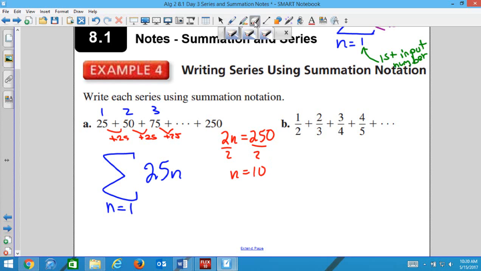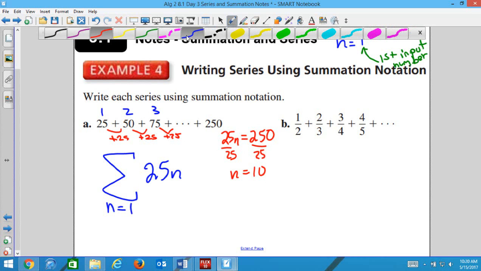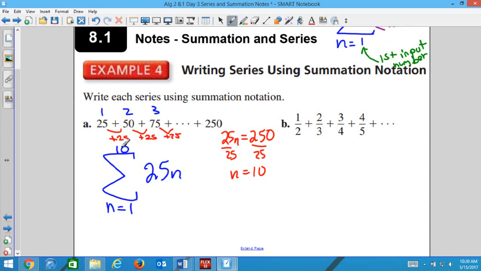I put the wrong thing here. Oops. I just didn't finish writing it. There we go. Yes, 10. You're right. Okay, so that tells us that we are inputting 1, we are inputting 2, we are inputting 3, and we're inputting everything up to 10, and then we stop inputting.